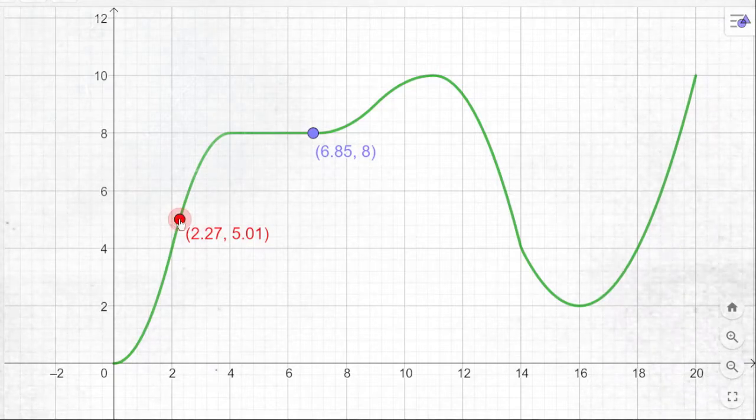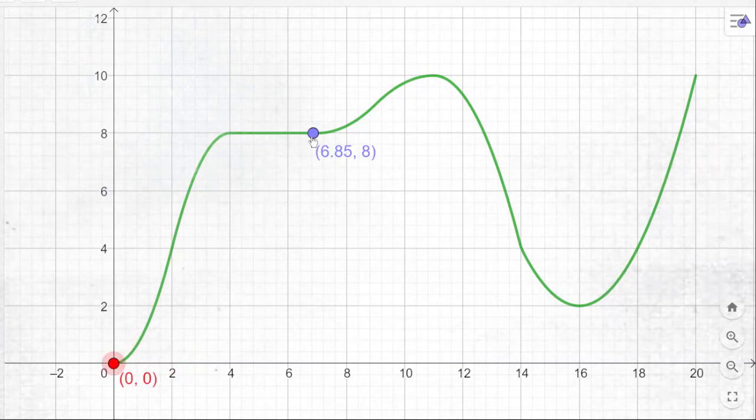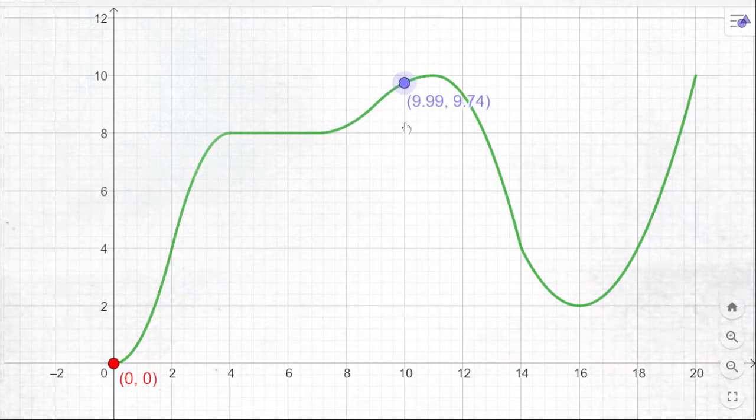All right, so what I'll do is I'll take this first point and put it at x equals 0, and the second point and put it at x equals 10. Can I get it exactly at 10? Well, I can get close. Come on, go to 10, go to 10. All right, well, there we are.